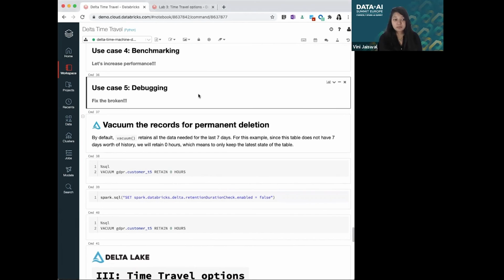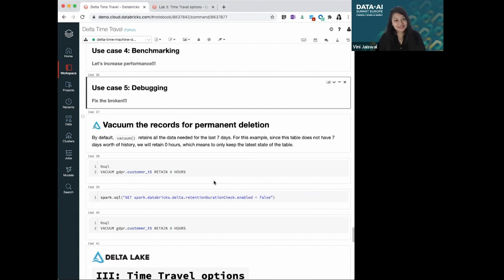Another use case, which I'm not performing here, is the ML use case. So let's say you want to do time travel for your ML models, you can do MLflow reproduction. When you are doing machine learning, you may want to archive a certain version of a table on which you trained a model. Future models can be tested using that archived data set. And time travel is the ability that allows you to do that.